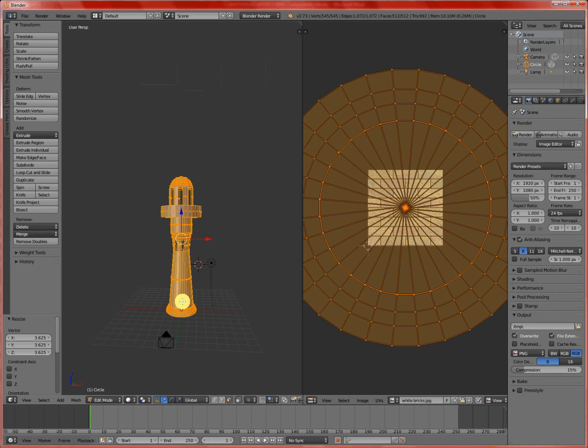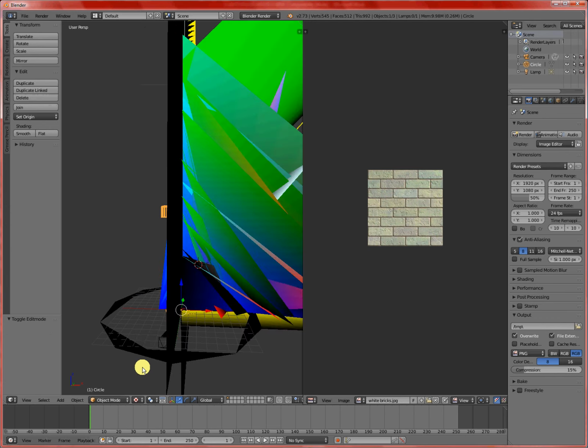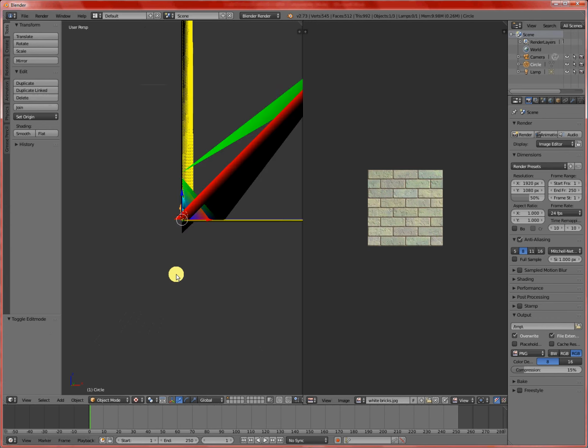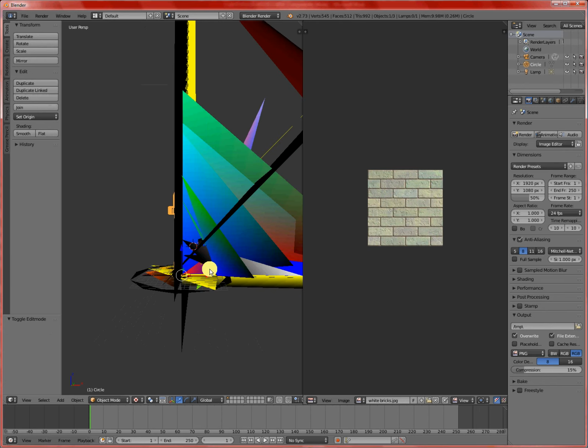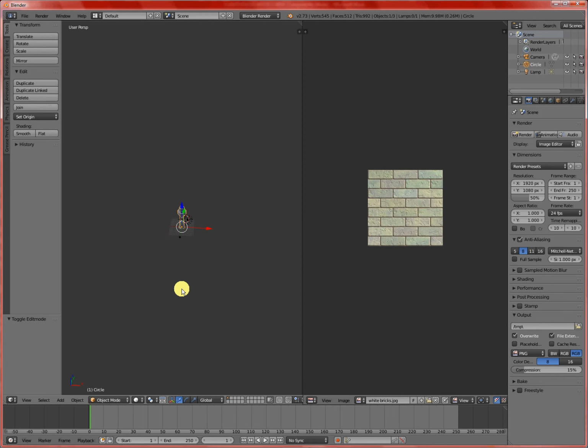All right, with the cursor back over here, hit the tab key. You won't see anything yet, even if I change to texture. What on earth was that? I have no idea what that is. So I'm just going to get out of there. Interesting. I don't think I've had that happen before.